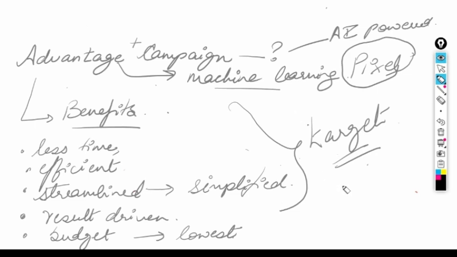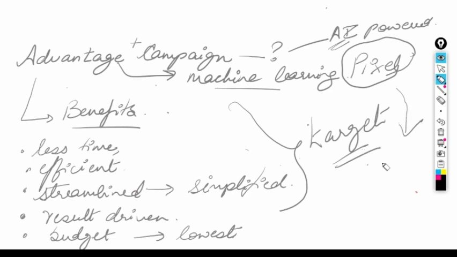But then again, the question is, if you have set up a good number of ad campaigns prior. Why? Because in that case, again, the pixel, as I said, because it is AI, it is machine driven, it needs to have the data. That data is actually the basic information for this campaign to analyze how it is going to proceed. The data is helping us go for this Advantage Plus campaign.